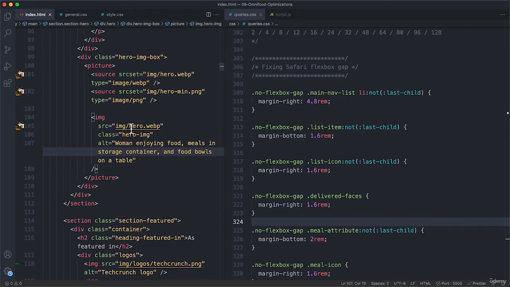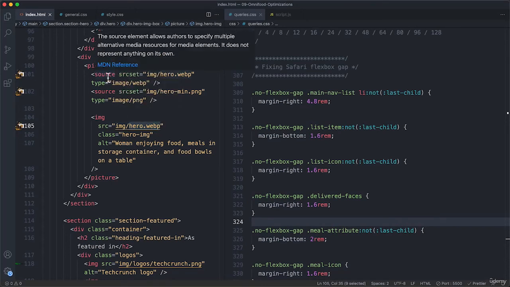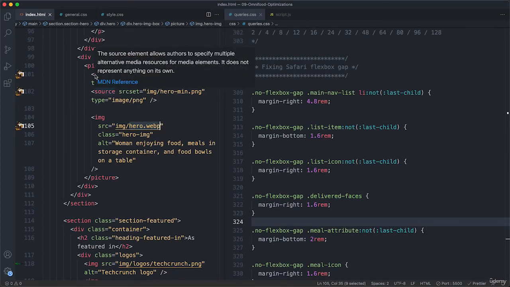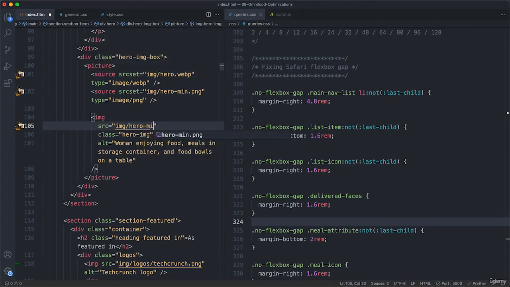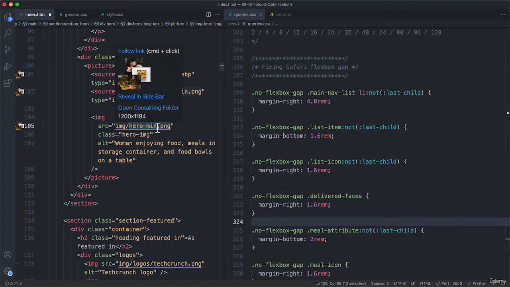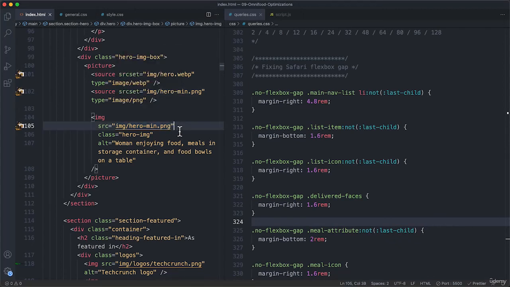Okay. And here actually we want the fallback. So basically the one that will be displayed in case that the browser does not understand the source elements, because this is also something a bit newer. All right. So again, here is the fallback, which means basically the version that all browsers should be able to render. And so, yeah, this is how we can select basically two different images here and let the browser decide which one works best.